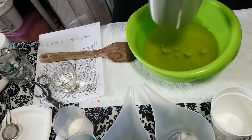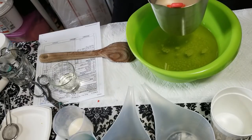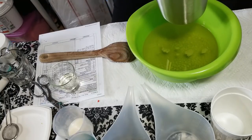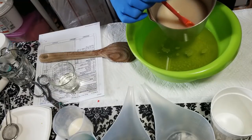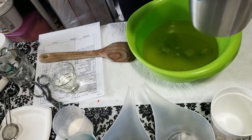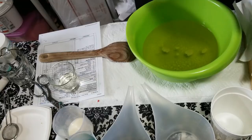So I poured just little by little over the cubes. I poured my lye until it was all melted, and this is what we've got here. Hopefully you can see that. It's a nice creamy color of, I guess you call it lye milk.